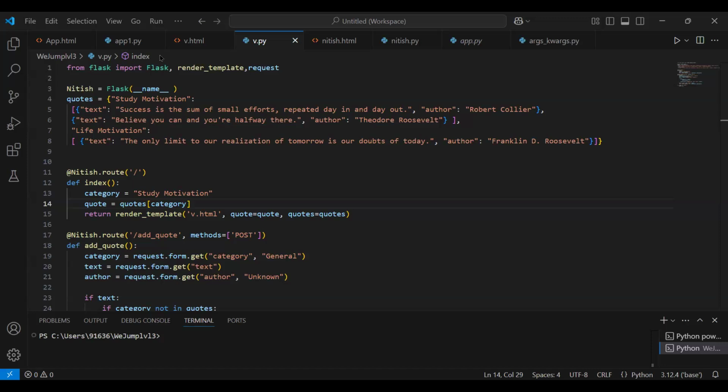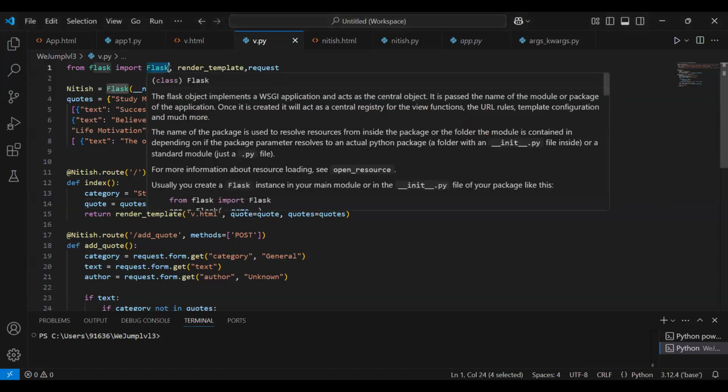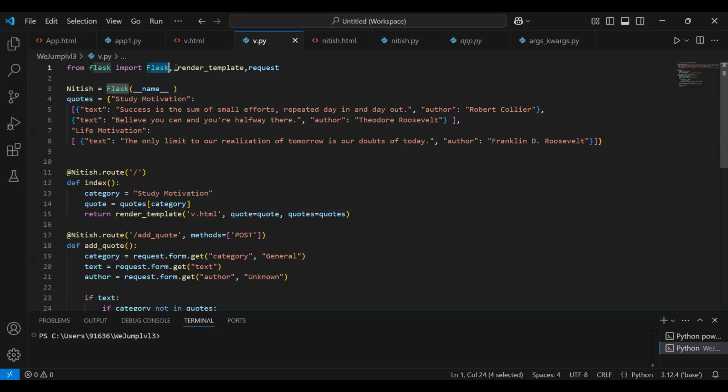Again we have written Flask, and this will help us to create a web page and render templates, like it helps us to create a web page using HTML files. And here is request.